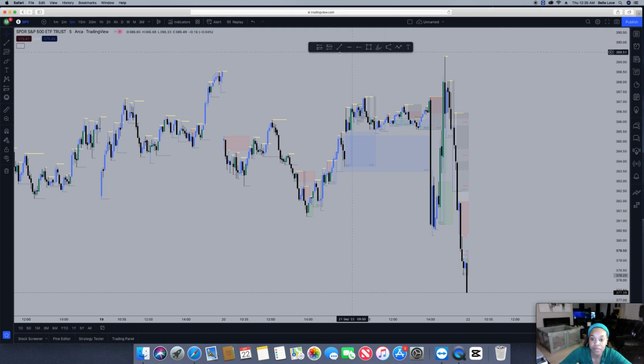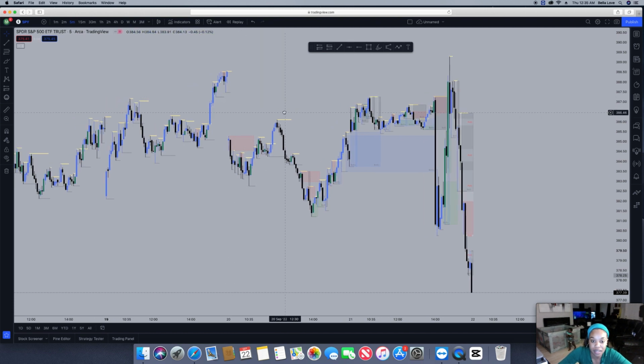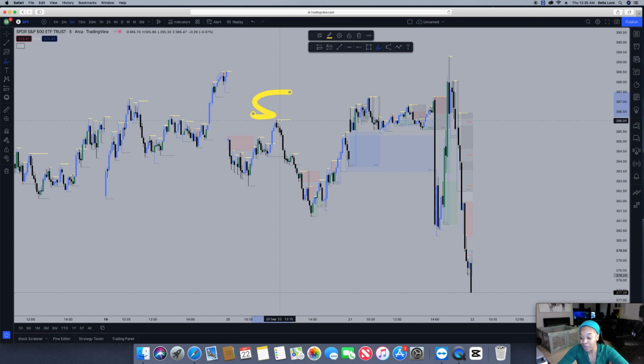So you guys will see something like this. Let me use a highlighter. This is buy side liquidity. With buy side liquidity, you do the opposite. When it's at the buy side liquidity, you look to enter for shorts, to sell. And when it's at the sell side, you do the opposite. You look to enter for calls. You look for a bounce up.